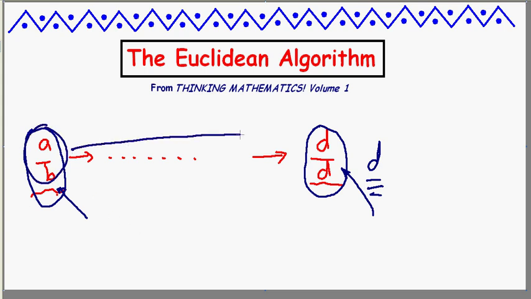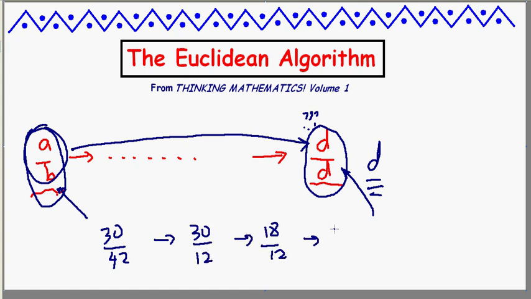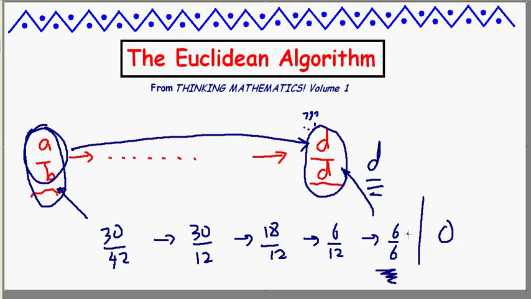There is one question: could I ever do this process of repeatedly subtracting and never get down to a common value in the end? Well, of course this process has to stop. As I play this game, I'm dealing with pairs of numbers that are getting smaller. I wish to stay in the realm of positive values, so I'll never allow myself to get to zero. There's no way I can keep subtracting and keep going forever without going beyond zero. So if I'm forcing myself to stop at zero, that means I will be stopping at some point — and the only time I'm going to stop is when the two values are the same, when there is no smaller to subtract from the larger. Therefore, the Euclidean algorithm must indeed terminate to give me the greatest common factor of the two original numbers.